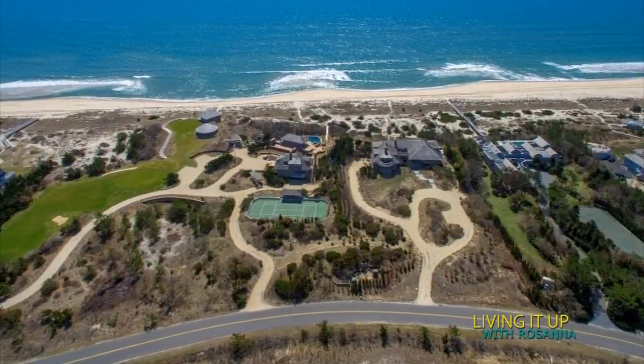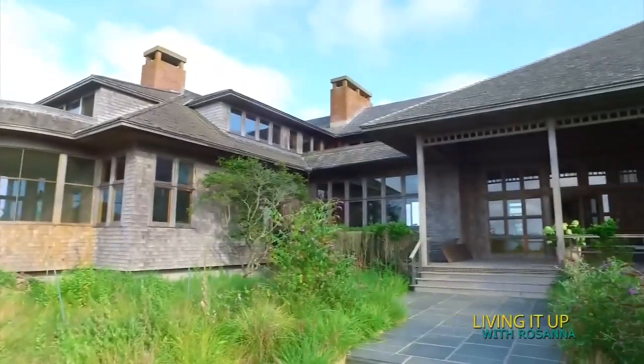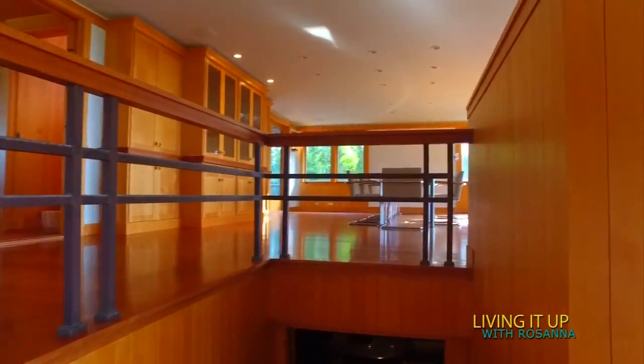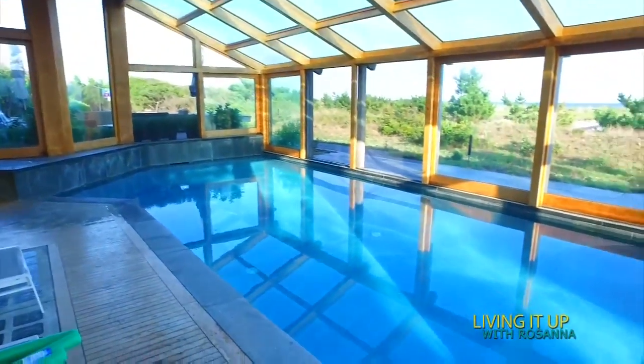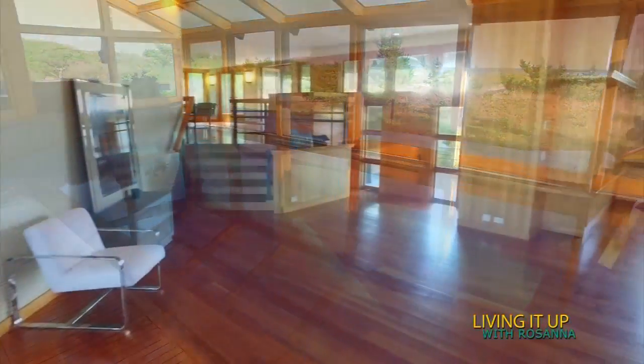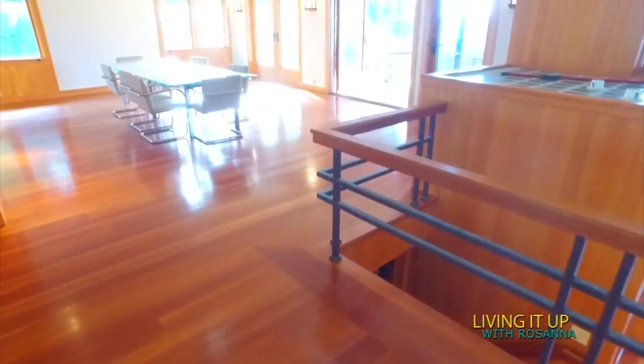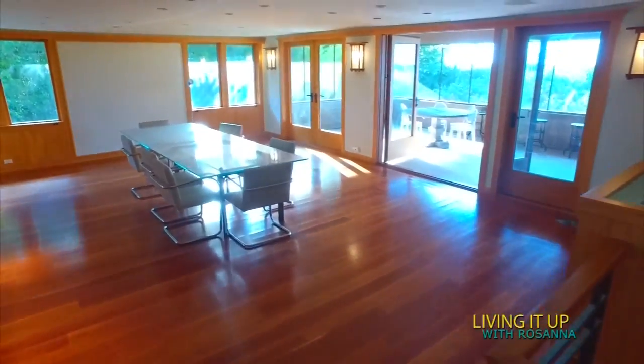It's August and there's nobody on the beach — you have a wonderful situation here. So we're finally at the main house, the main residence: 12,000 square feet, three floors, indoor pool, and views of both the bay and the ocean. And I think we should just tear it down. This is a teardown — yes — eight bedrooms, ten bathrooms.